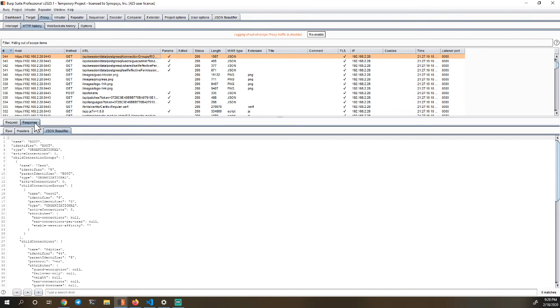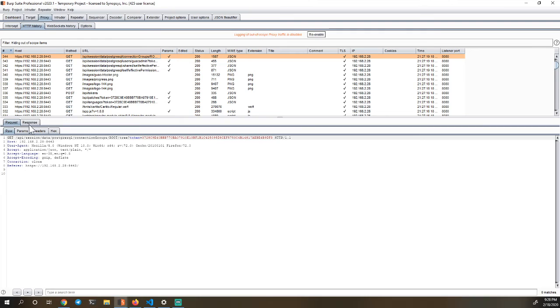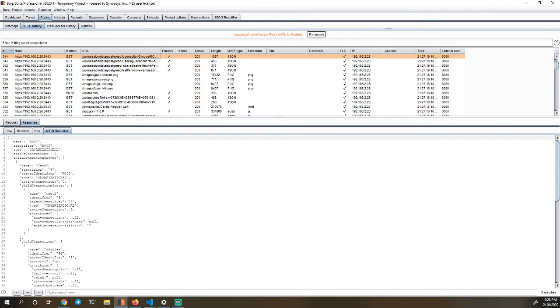Okay, so connection groups, and this is calling root the tree. And so we can see here under child connection groups, right? Then we got name test, and there's identifier, and then you can see the parent identifier.